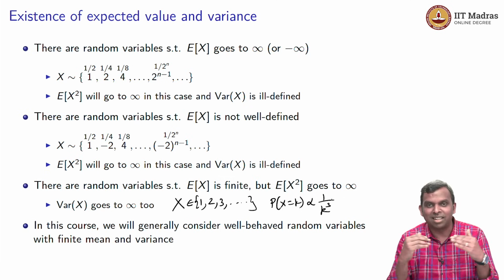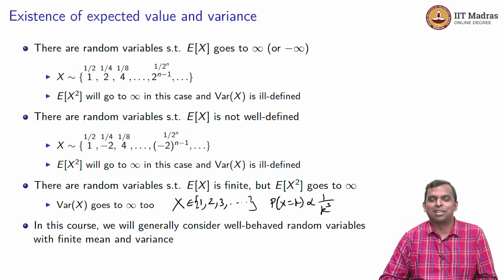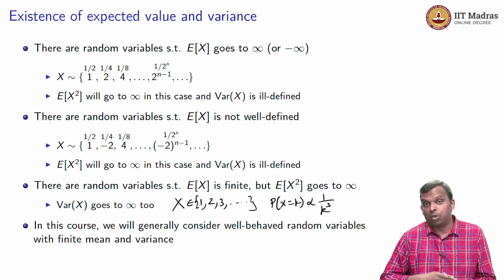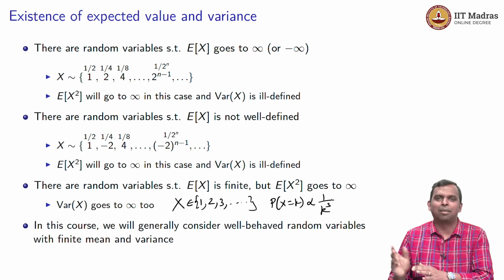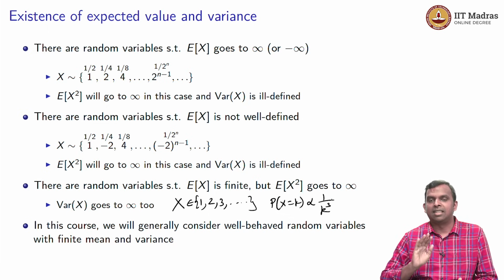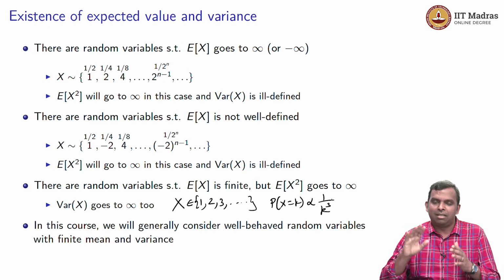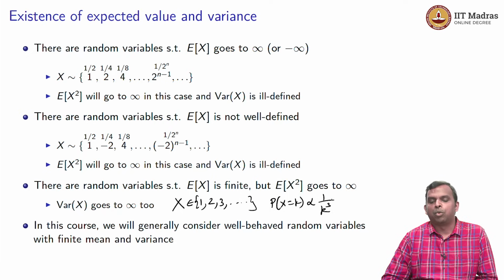The last bullet is where we are going to live as far as this course is concerned, in fact the entire program. Mostly we'll be living in this very comfortable world where we look at well-behaved random variables with finite mean and variance. Once again, this slide is out of syllabus. I'm just putting it out there to tell you that these things exist, and we will be loosely aware of them, but we won't study these situations very closely.